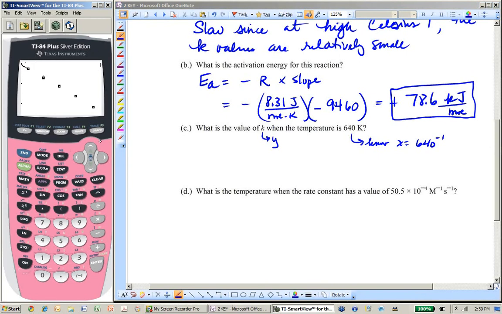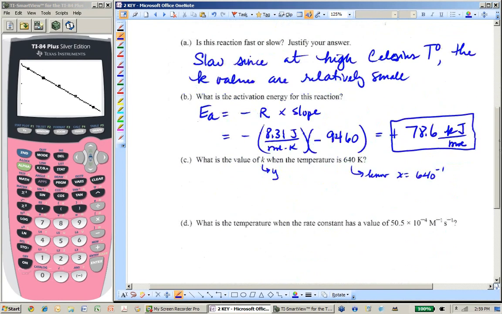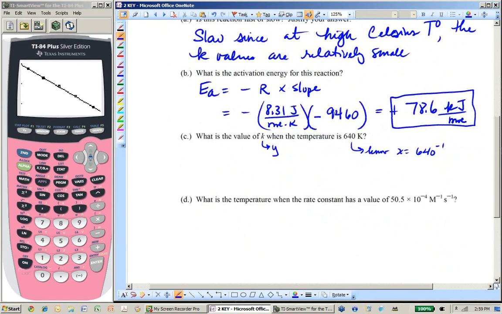So, graph, should have my line there now, and it does. Would 640 Kelvin fall in your range? Maybe. Close. Let's see. So, second trace, I know what X is, so I just hit value. And I put in 640 and take its reciprocal. And there it is. Yep, it's within range. So that means that my Y is actually equal to the natural log of K. So therefore I need to take e to the negative 6.97, but remember it's stored as Y.